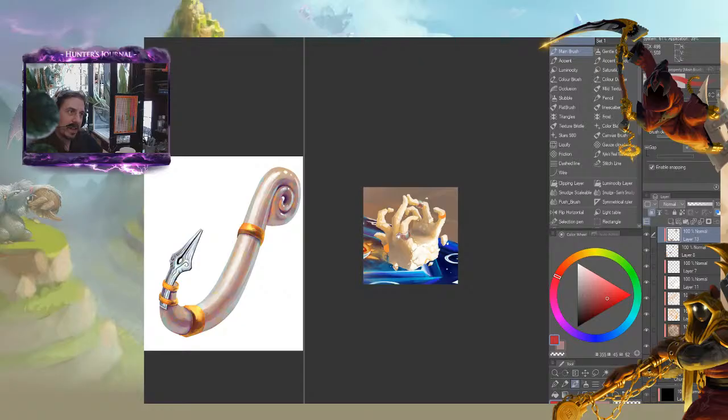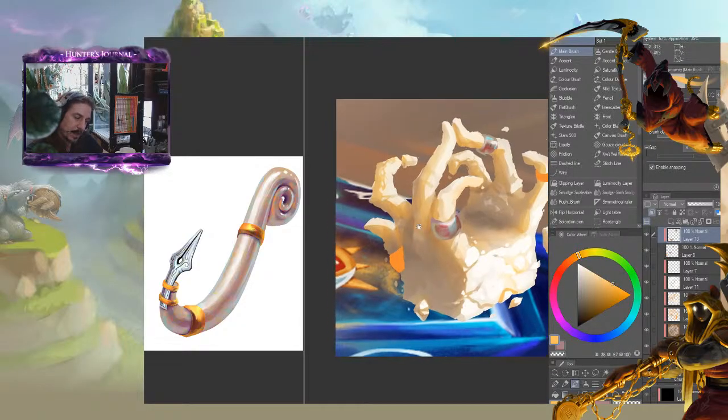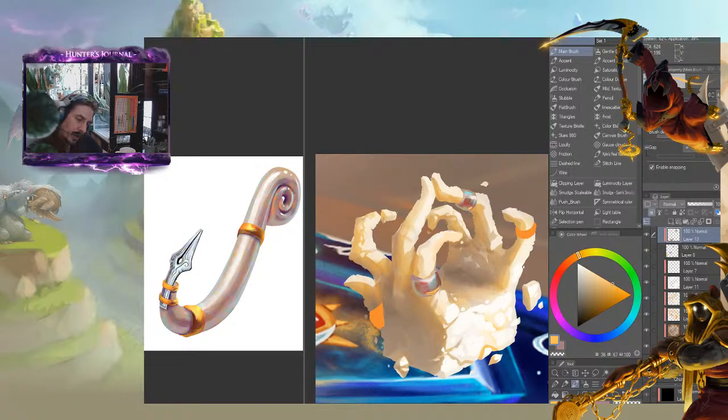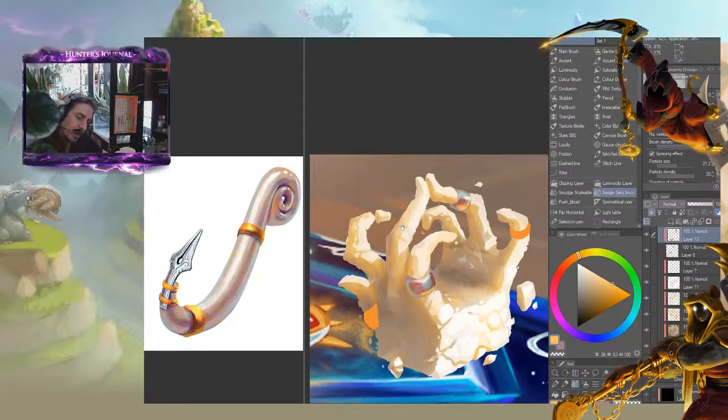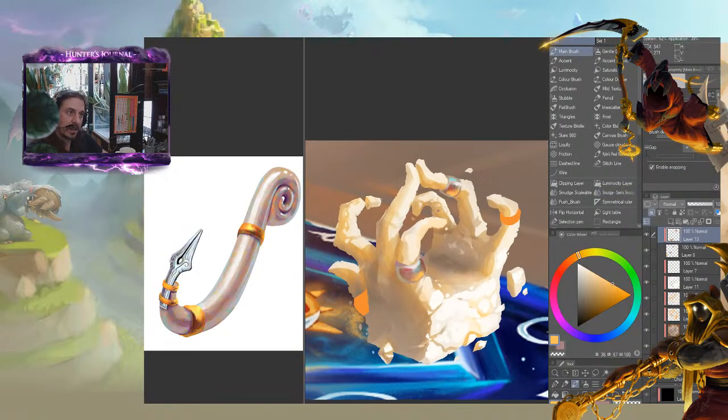I just want there to be some nice bold colors happening there. So let's get some good yellow from the cheese glowing up into it, right? That'll be good for the gold.